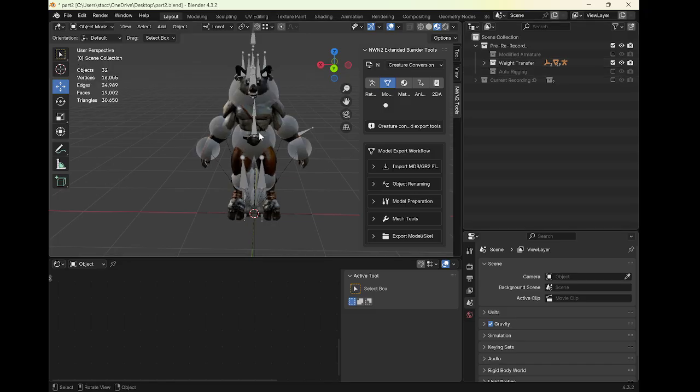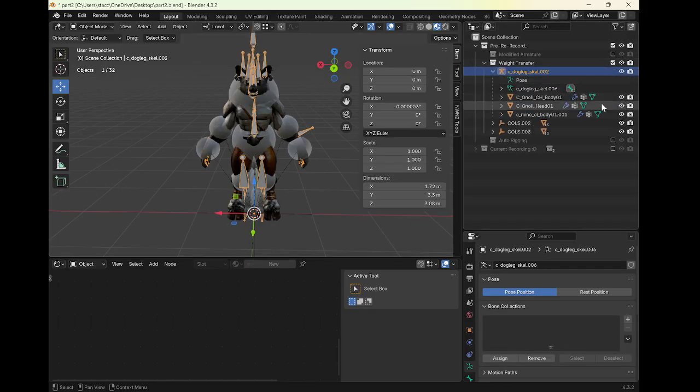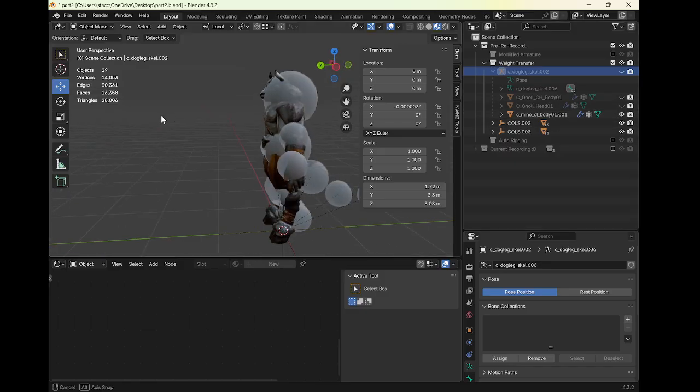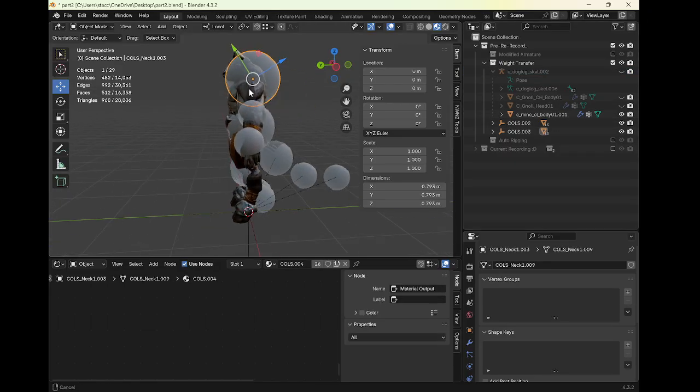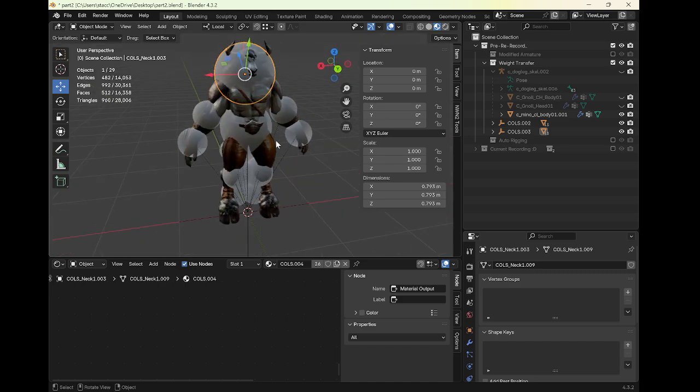Weight transfer. This is where we use an existing skeleton of a monster. In this case, I used the null. This is a good way to do it because then you don't have to add your own coals, which are colliders.